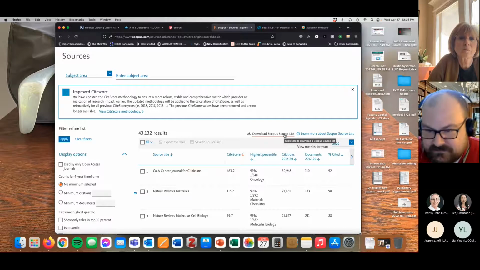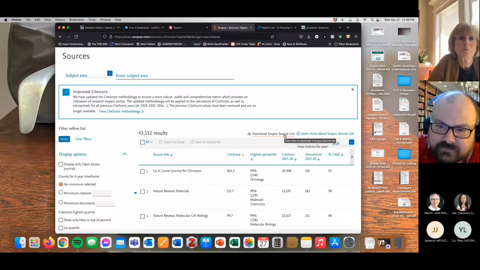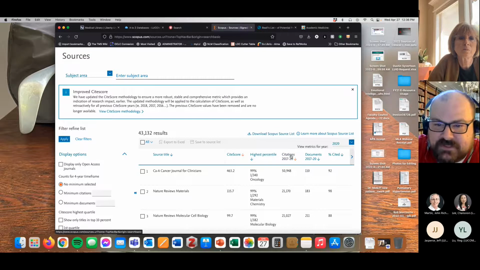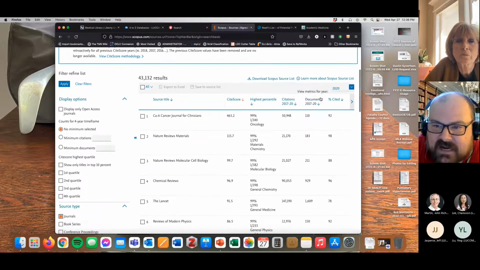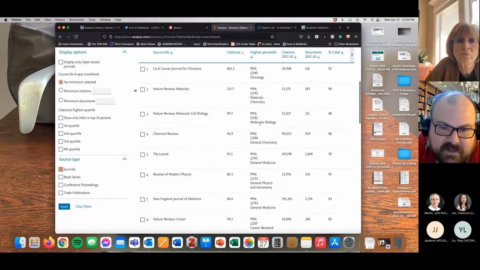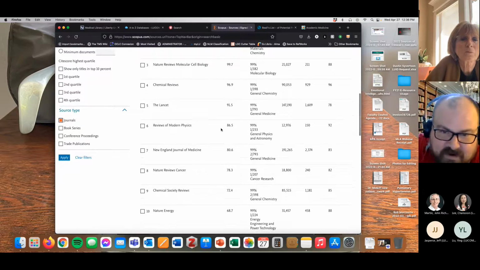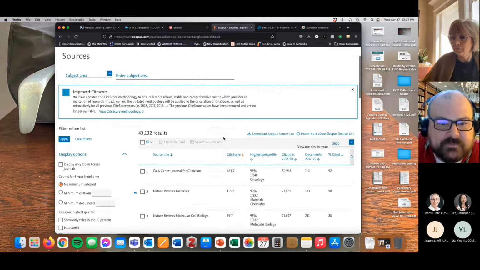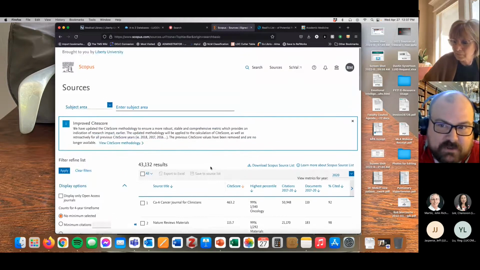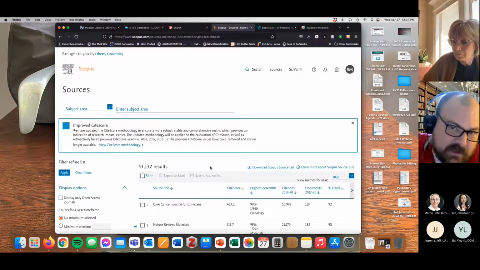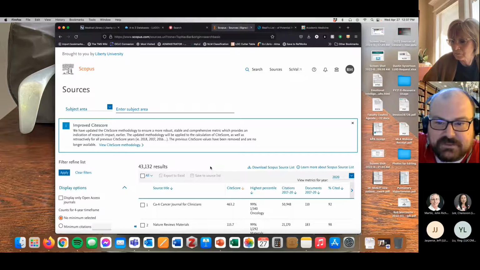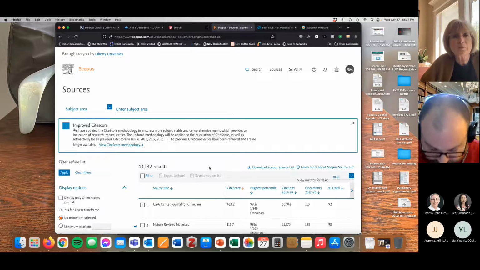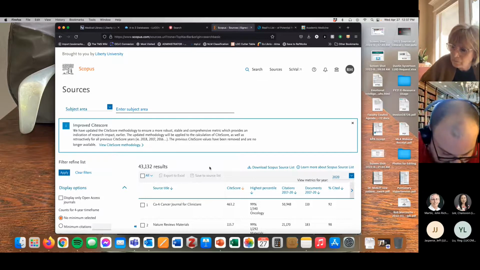It takes a little while, it's a huge file, but you can see they include citation metrics, document metrics, all the ways they measure the impact factor. They don't call it impact factor, they call it something else in Scopus, but it's basically impact factor. And so this is one of the ways you can check for legitimacy of a journal that you're either looking at doing research in, or if you want to make a submission to a journal, you can look for it here and see if you find it.